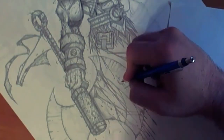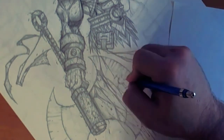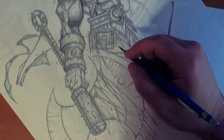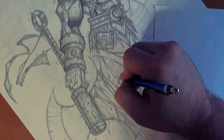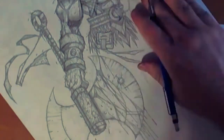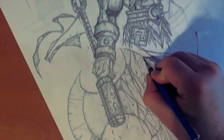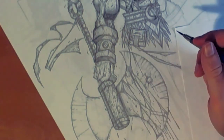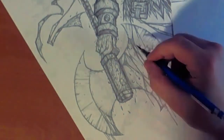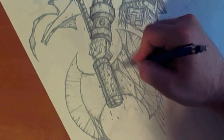Now this I'm doing to add some level of validity to the topography of the axe. It's a big battle gash. And it's almost like moon circles in a way, these big thump, thump, thumps. Like he's been using it to shield himself from maybe spears or something. And this helps make the axe feel like it's actually there, even though it's just a flat shape. And a lot of this little understructure shading will help too with that.